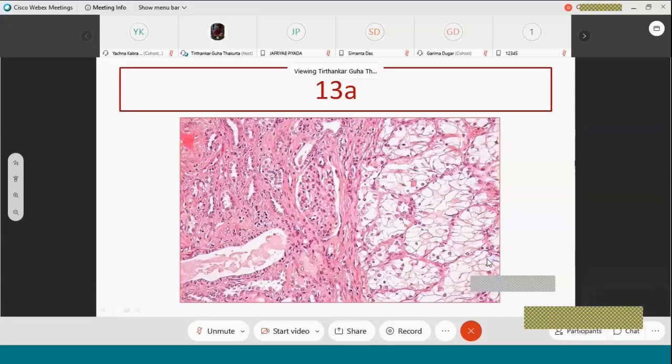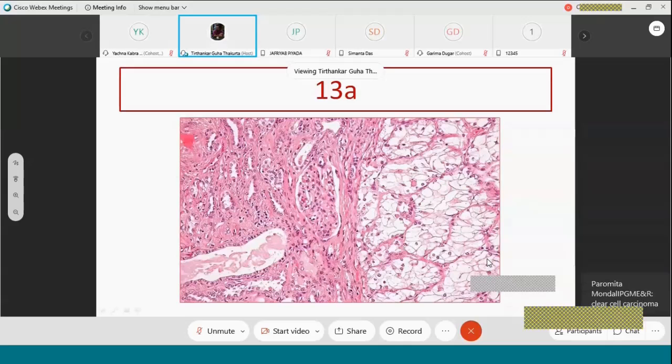Look into the structures and identify. You can see there is a round structure surrounding which there is a cleft and there are some tubular structures as well. So this is the kidney. Now in between there is a compressed tissue after which there starts the tumor. The tumor has pale cells with prominent nuclei and divided into septa.